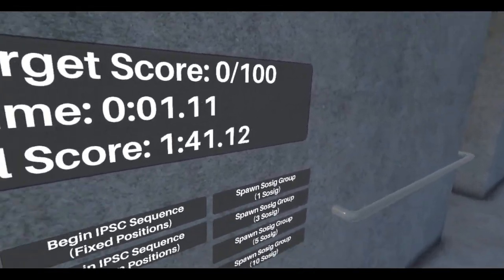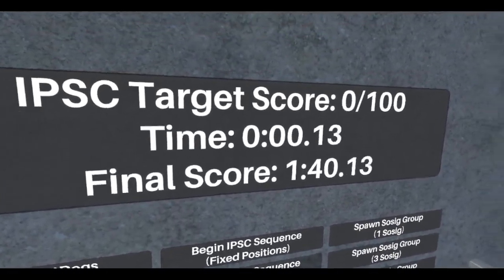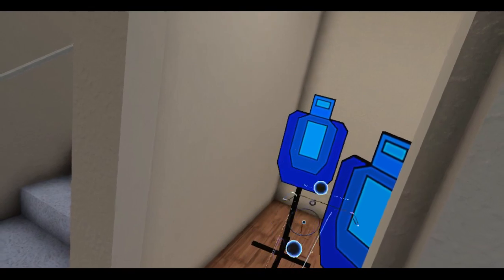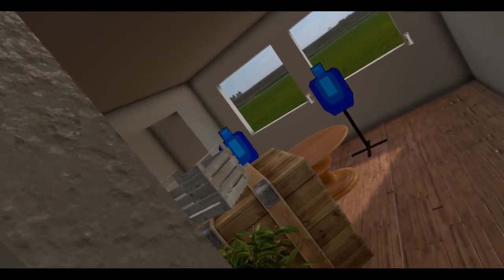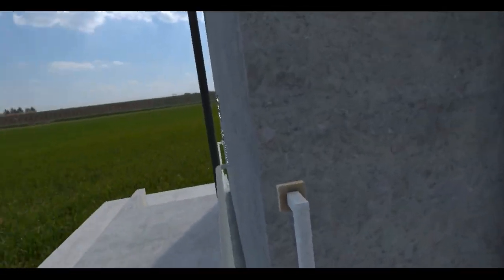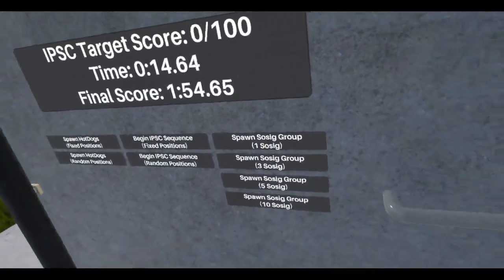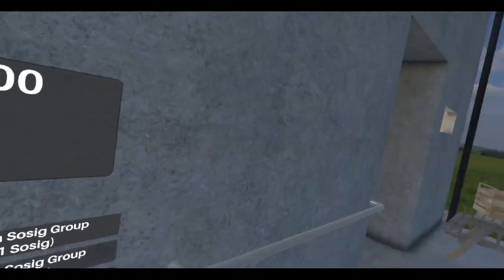Same thing for the IPSEC, the old targets. You can put them in random positions. So usually there's one guy here, but now there's two. And so on and so forth. But what I'm more interested in are the Sosigs themselves. So we're going to try that out. It's a little too bad that you can't have both IPSEC and Sosigs.